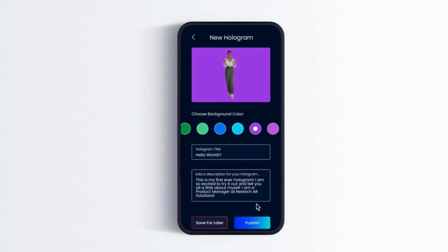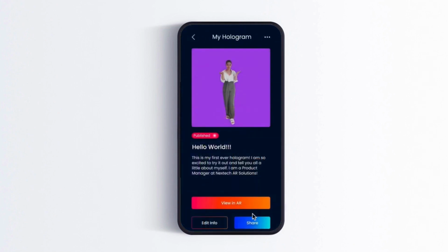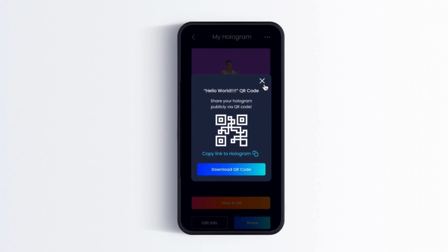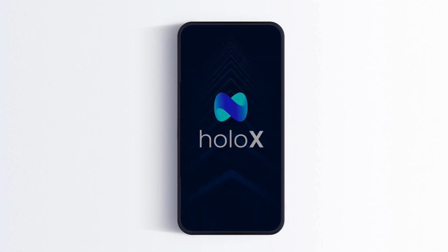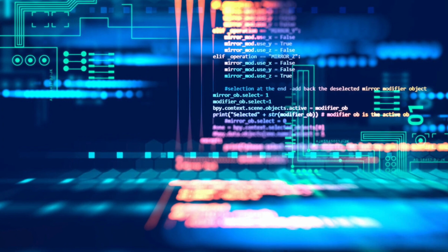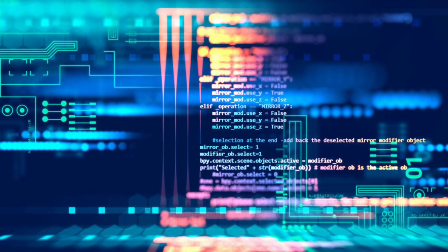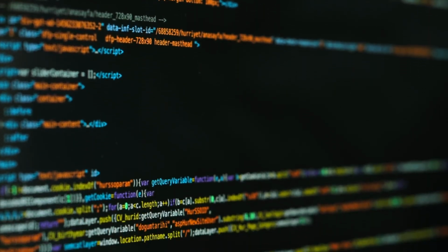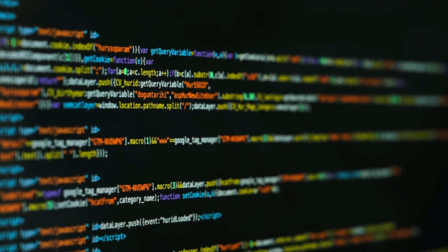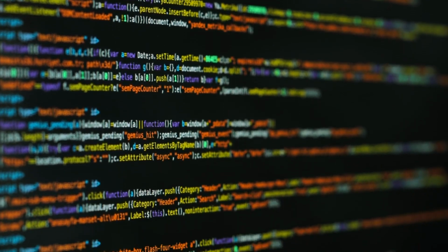So after finding the app on my iPhone, the cool thing here that I noticed is that this app is completely free to download. So if that's the case, you might be wondering how exactly NexTech plans to make money with this offering. And the answer is actually pretty simple. This app will also be offered as an SDK or software development kit so that any application can license their technology. So what this means is, if you're an app developer and want to incorporate this hologram technology into your own app, you'll be able to pay NexTech a fee for access to the code that runs their software.